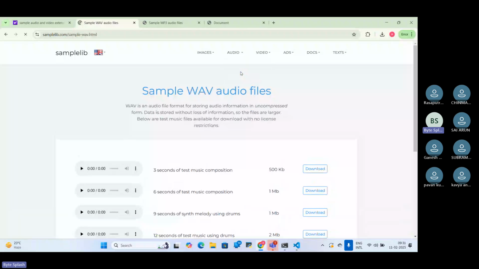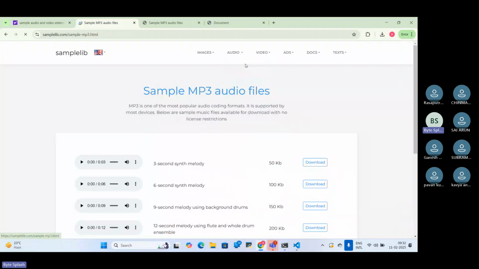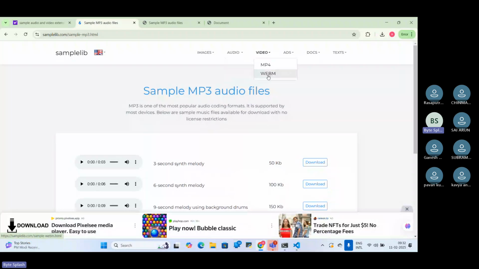Whenever you need to load any audio inside your website, that file name or file path should end with .mp3 or .wav. I used this MP3. For videos also, there is WebM. Compared to MP4, the WebM sound quality and picture quality are higher.